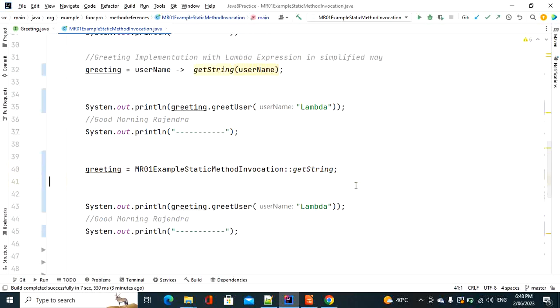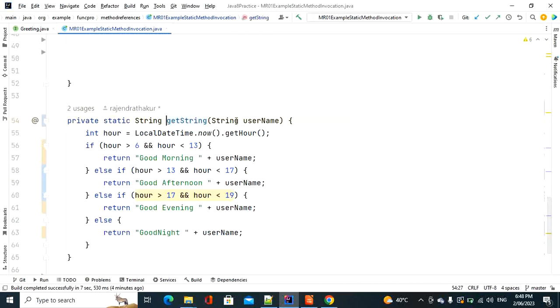So this is method reference, but I would like to add a few more points here. The main thumb rule of method reference is that the signature of the method you are referring to, which here is get string, let me go to get string, should exactly match the method you are implementing.